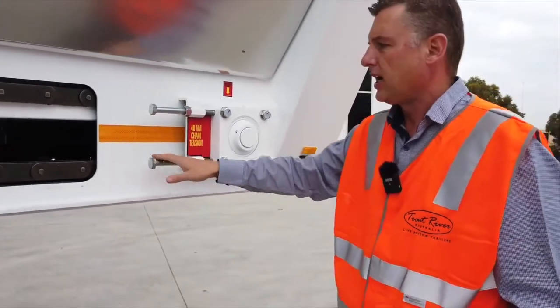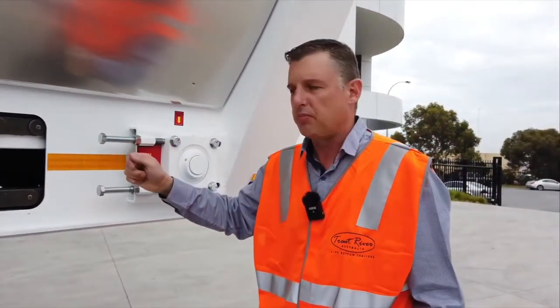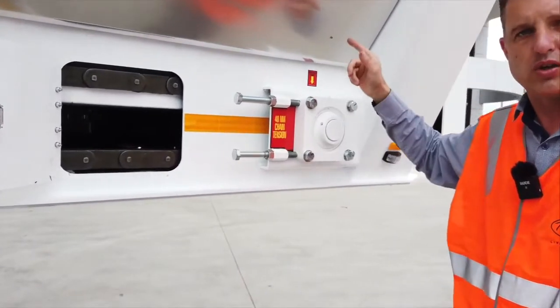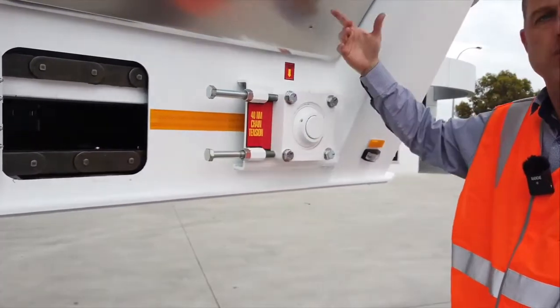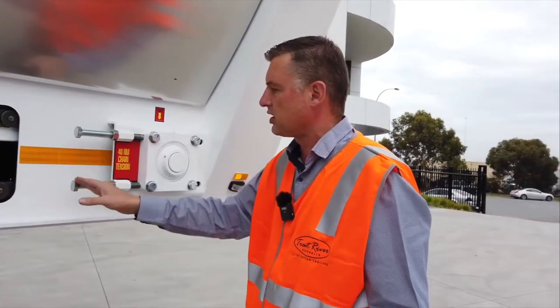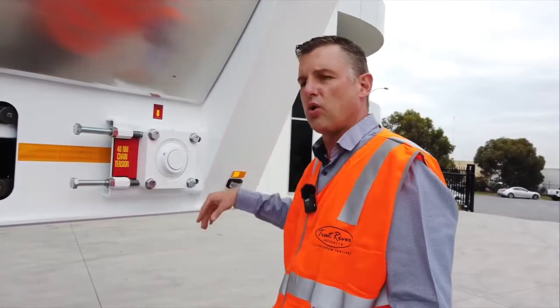You want to make sure you get the right torque setting, so make sure these are free. Then, while running the belt, adjust the torque to 40 newton meters on both sides. What you do on the driver side, you do on the passenger side as well — back off the four bolts, back off the lock nut, adjust to 40 newton meters, then walk around and do the same procedure on the other side.